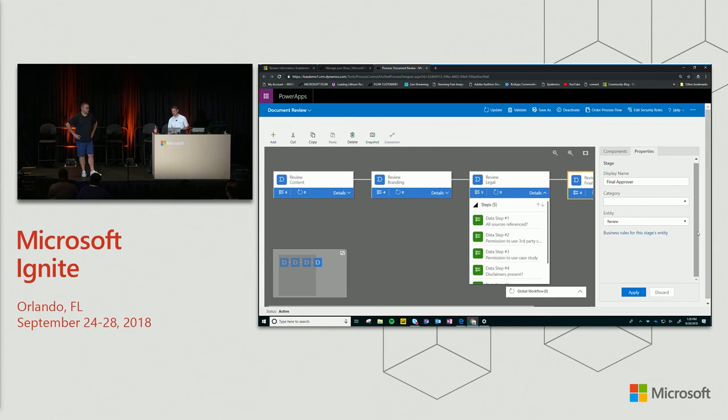We're shipping custom response options, so you won't be boxed in to approve and reject. You could just have a task that says, I need you to go do something, and I have one button. You will respond to it exactly as you would respond to a Flow approval today, either in the mobile app or on the portal or in actionable Outlook messages. But there's only one option, and it's just a proceed to move to the next step. Yes.